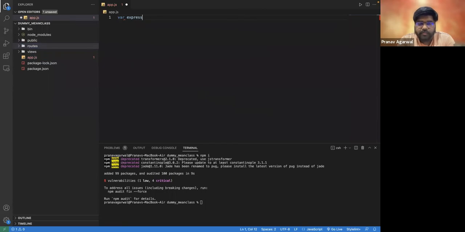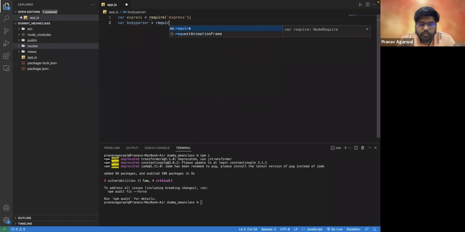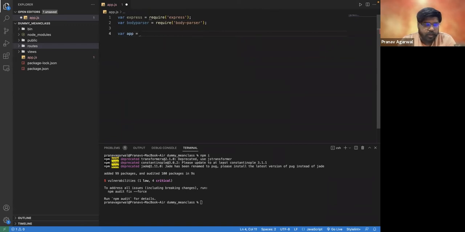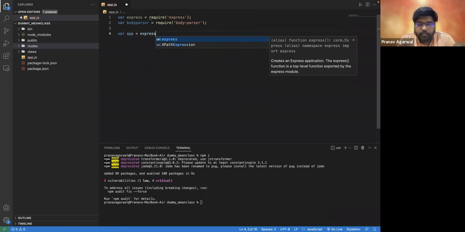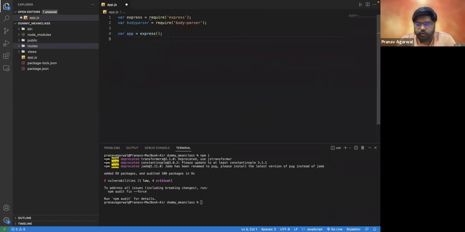First of all, we will like to import Express. Okay, then all the data that comes to us in Node is in the form of JSON. So we need to download a body parser library. Next is we will make a variable app and make it equal to Express. So what this does is in the app variable we have assigned the Express part to app. Now our Node app runs on port 3000. So we will define the port for all cases, right?